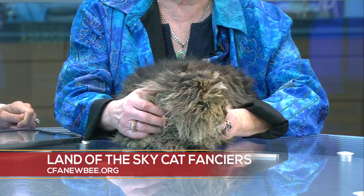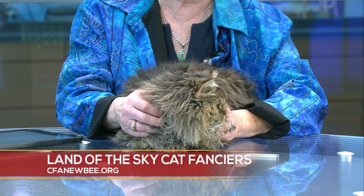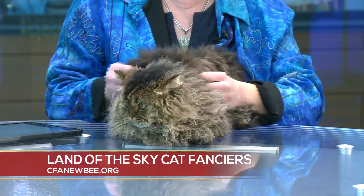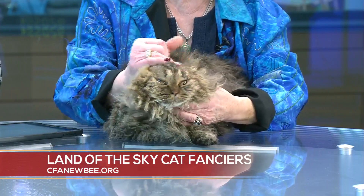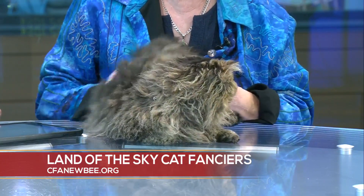Well, this breed is another one of our mutations in the cat fancy that's been around for about 25 years. The background was a barn cat in Montana, crossing with a curly kitty, and Persians and British Shorthairs behind it. And then we get this beautiful kitty with all this kinky curly hair — perfectly built to have a bad hair day. We want all this kinky curl, this beautiful head shape that looks like a Persian from here and a Brit down here. Great little personalities, great family cat. And they look great on camera too.